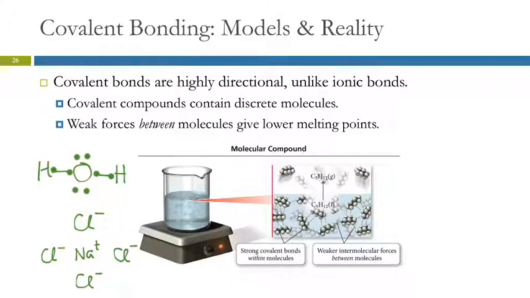And so in lots of directions, the attractions are. Okay? And so that makes it much harder to pull all of this apart because they're attracted all over the place. In a molecular compound like water, the oxygen and this hydrogen, the oxygen and that hydrogen are very strongly attracted to each other. But they are not strongly attracted to anything else. They're just this little unit. They're very cliquish. And so it's easy to separate these individual molecules from each other.